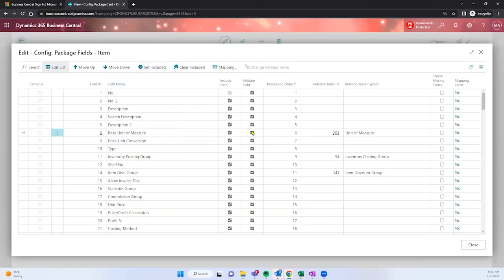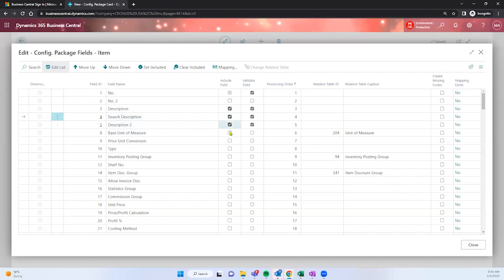This will be happening for me when I just do something with another Business Central instance. But if not, I would clear all the fields just for me to select the ones that I need. So let's just go, I need the number, which is defaulted and included automatically. Look at this check mark, it's already checked, but then I would like to add the description. Hey, would you like to use additional descriptions? Are your items very long? They have a long description? Could be. So why not add a second field for description when necessary, or search description, okay?